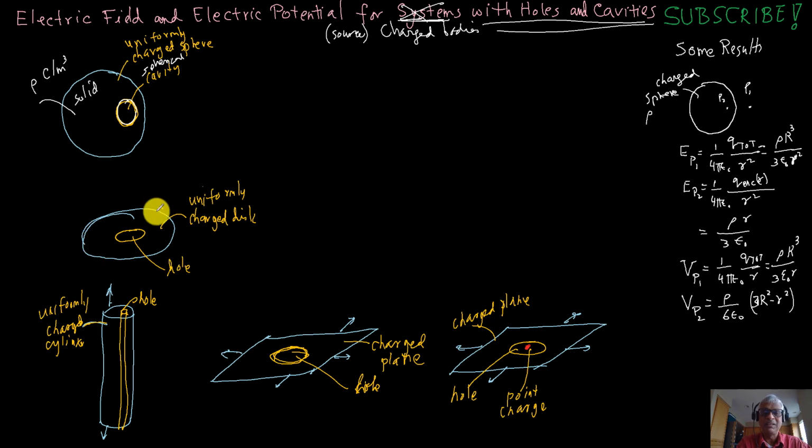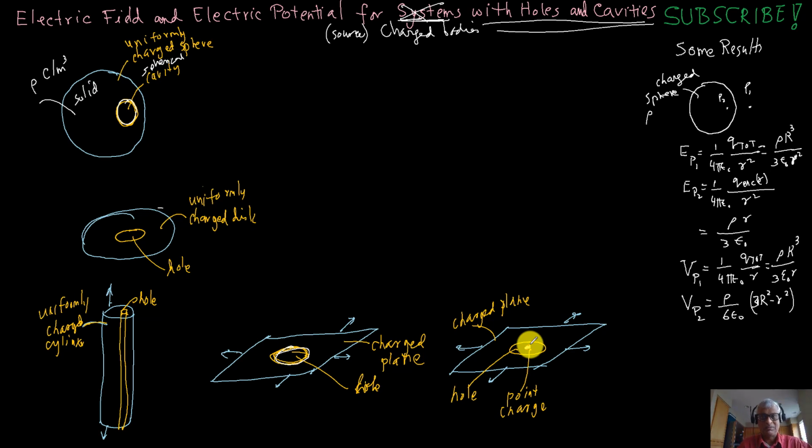It's like an annulus, like a washer. You have a disc, and there's a hole cut out of it. Or you can have a solid cylinder, a very long wire, and there's a cylindrical hole that goes right through it. Okay, so a long cylinder and a cylindrical hole through it. You have a large, infinitely long charged plate, and you have a hole cut out. Usually the problem will have a circular hole or something like that. And you can have a circular hole with maybe a point charge placed inside the hole or something like that. But all of these have a very similar trick.